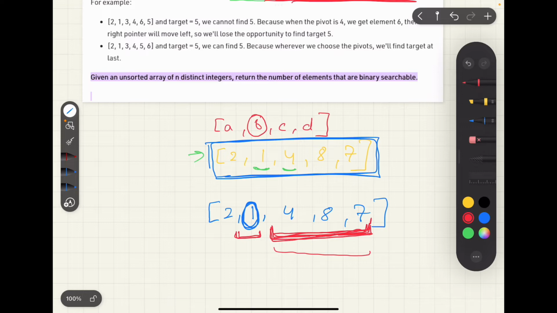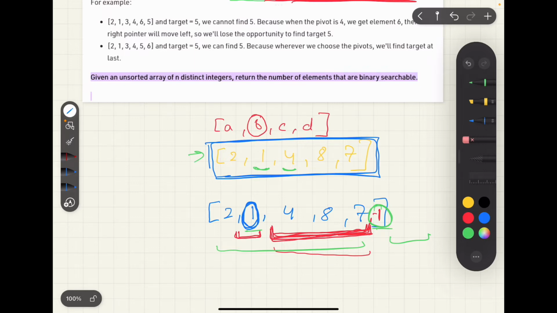If there's a number, say -1 here, and I pick -1 as the pivot, now when I compare 1 and -1 as the pivot, I will discard my left side and move on the right side, which is wrong. We always have to discard the right side and move on the left side so that we'll be able to find 1. So for 1, any element on the right side should actually be greater than 1. Then only we'll be able to move to left. And in that case only, if we pick any element on the right side as the pivot, we can make sure that we'll be able to find 1.